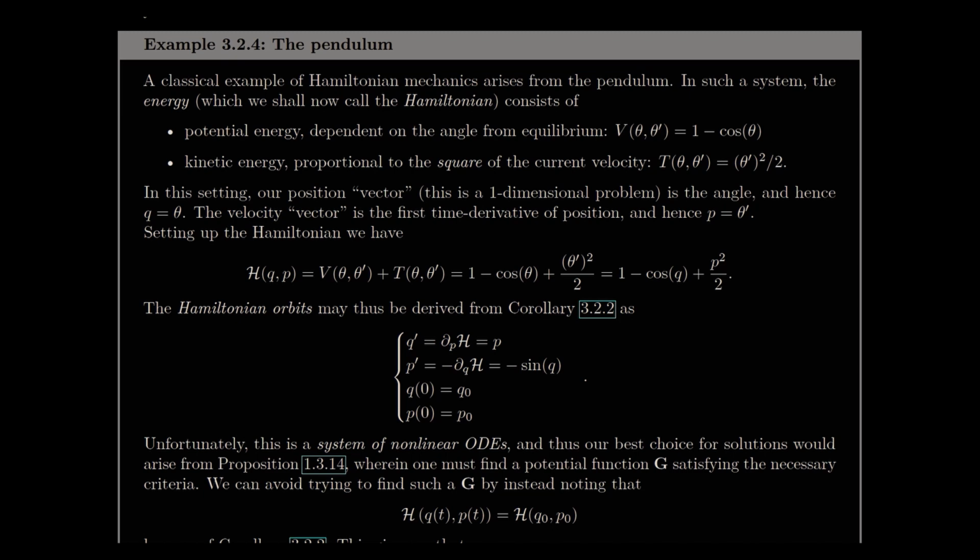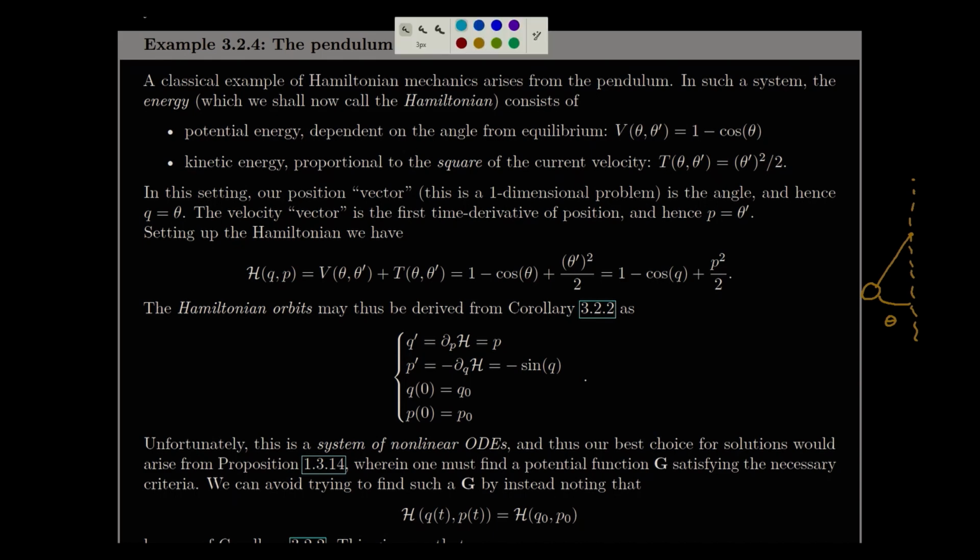So let's start with the pendulum. This is a very classical example of a Hamiltonian system. I'm going to take a weight and I'm going to pull it away from equilibrium by some amount theta, some angle theta. Let's make it a bowling ball. So I've got a bowling ball that's been shifted away from equilibrium by theta. And I'm going to ask the question, I want the energy of the ball. What is the energy of this bowling ball?